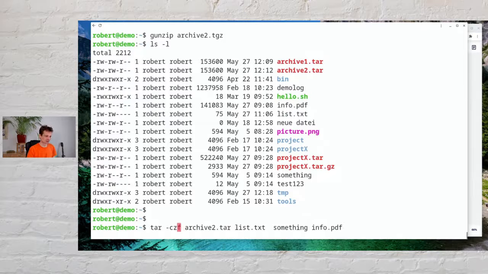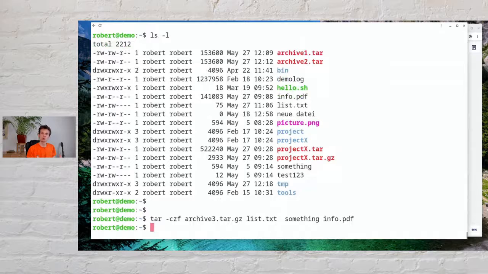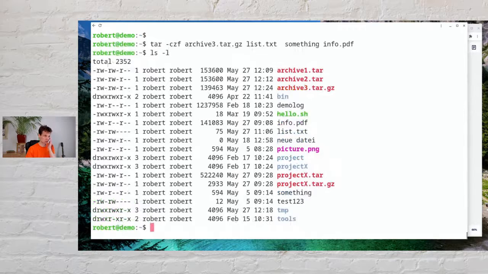Let's add a -z command line switch, and let's switch the file name, archive-free.tar.gz, and now tar on its own has compressed the archive on the fly during creation. ls -l shows me that archive-free.tar.gz is smaller than the original archive file, the not compressed archive file.